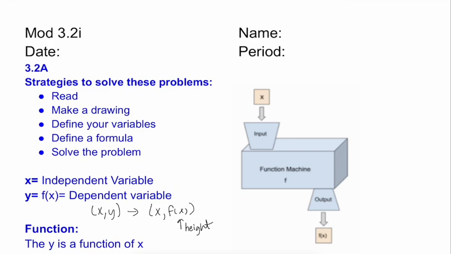What are the variables standing for? Maybe put them on the picture. How are they related to the picture? Because that's usually going to help you define some kind of formula that relates these items. And then you'll be able to solve the problem. So this is just a really good strategy they mentioned at the beginning of 3.2 that I think was a good thing to kind of talk about.